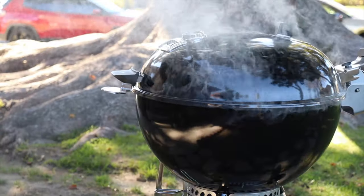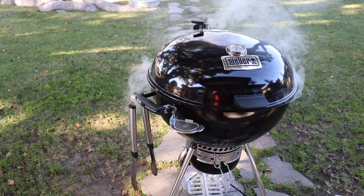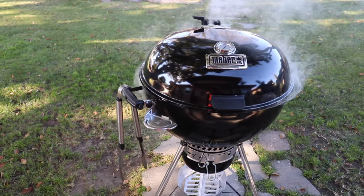The other issue people are having is not getting a good seal around the lid, with a lot of smoke escaping. I'm actually having that issue. I think it's because it's a brand new grill and it needs time to build up that smoke residue and grease around the rim to get a proper seal. I had that same issue initially with the traditional copper model and it only got better the more I used it. If it doesn't improve, I'll probably just get an insulated gasket to put around the rim of the lid.